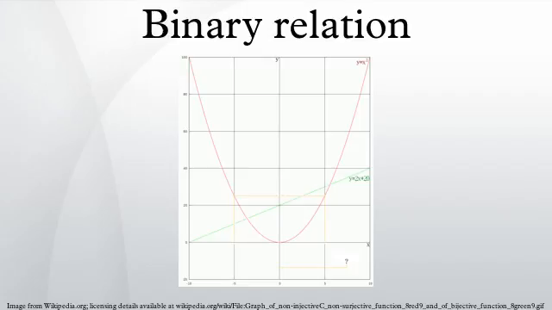In mathematics, a binary relation on a set A is a collection of ordered pairs of elements of A. In other words, it is a subset of the Cartesian product A² = A × A. More generally, a binary relation between two sets A and B is a subset of A × B. The terms correspondence, dyadic relation and two-place relation are synonyms for binary relation.